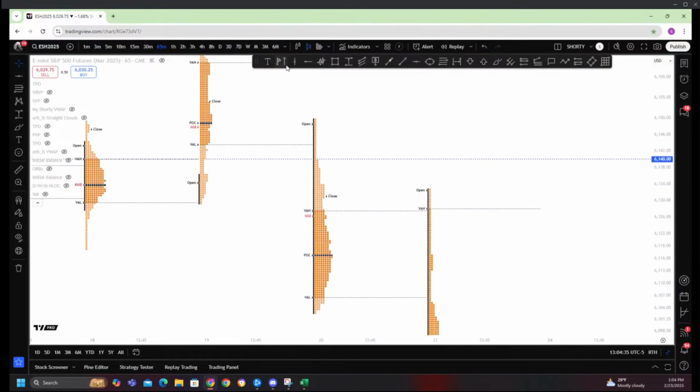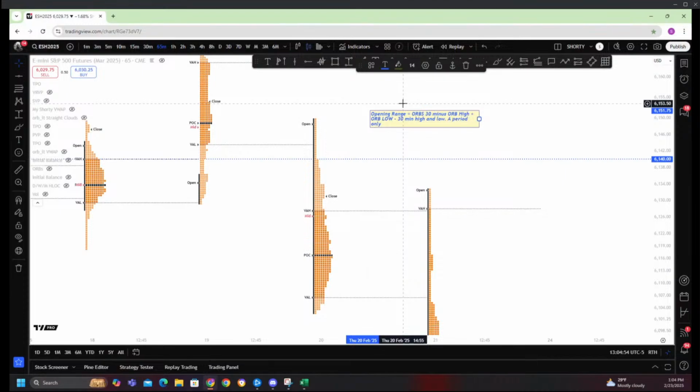There's two things, right? Let's make sure we're squared away. You have the opening range, which is your ORBs. They use 30 minutes. You will have ORB high plus ORB low. That's your 30 minutes, and we have that strategy that people trade in this Discord, right? So you have the 30-minute high and low. That's your A period only. Market profile uses A plus B period, which is your first 1 hour of cash open. So that would be your 9:30 a.m. Eastern to 10:30 a.m. Eastern.